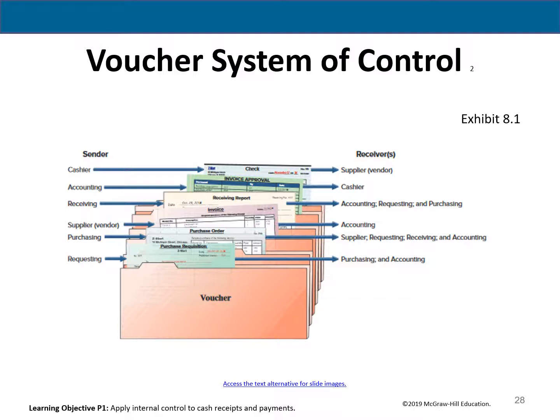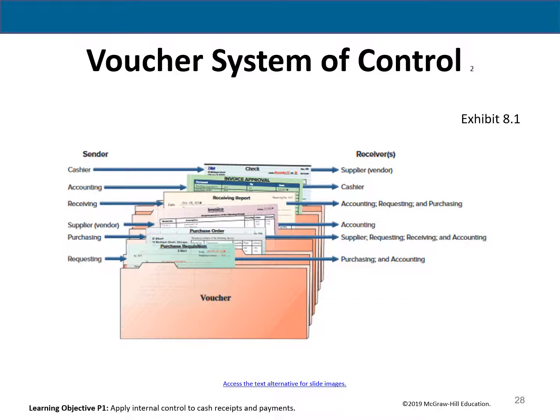Okay. From there, accounting takes the invoice and matches it to the purchase requisition. First of all, did anybody ask for this and who was it? Okay. Purchase order. Oh, okay. So they asked for it and here was the purchase order that was created. Okay. So what's on this purchase order? How much we ordered, what we ordered, and the negotiated price. So we want to see on the invoice, is that the same price that was negotiated?